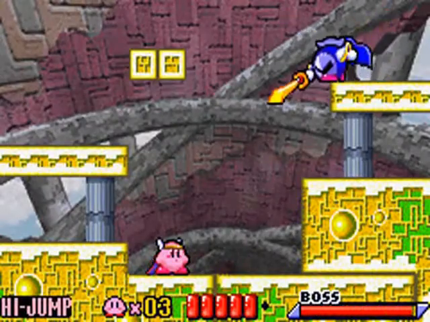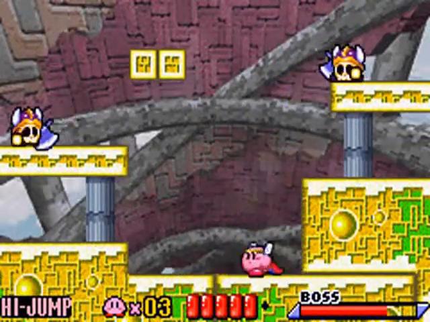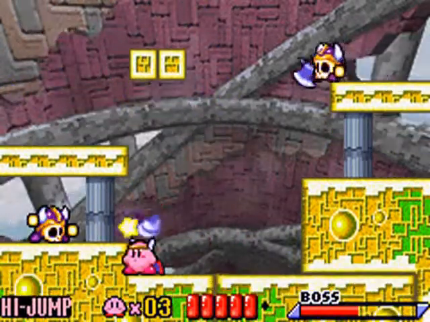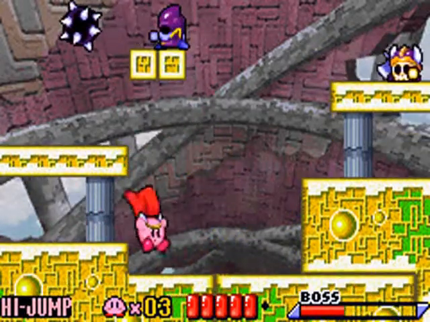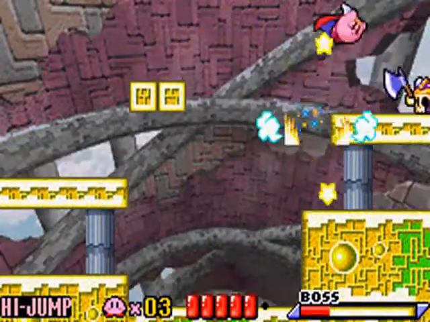And here's Meta Knight. He's kind of angry that Kirby just decided to skip all of that. He's, in fact, so angry that he is going to throw more soldiers at us, which he's pretty much going to do for the rest of the game. And I'll be honest, I'm kind of determined to take all these guys out with high jump, because why not, right? I will show off that high jump can be useful.